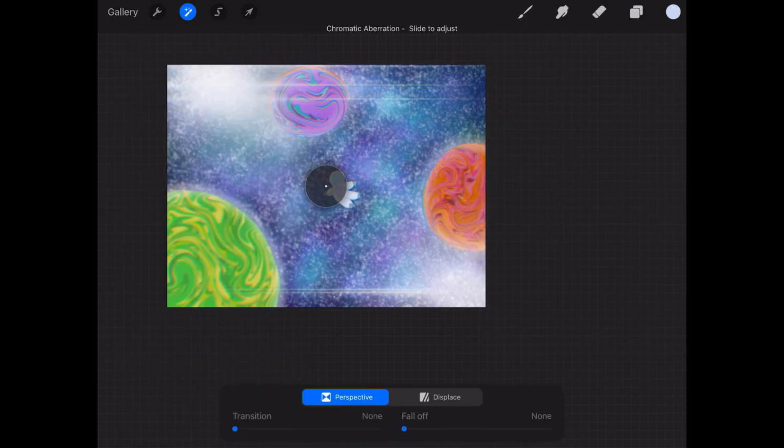If you use the effect on the background, it will create a more zoomed out look.